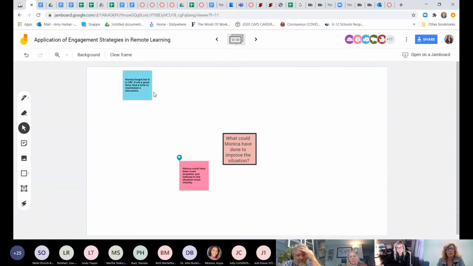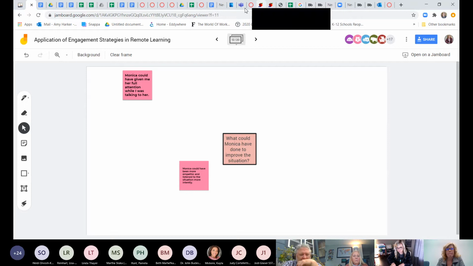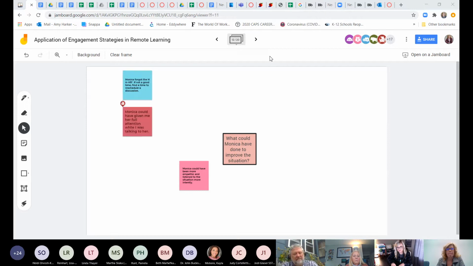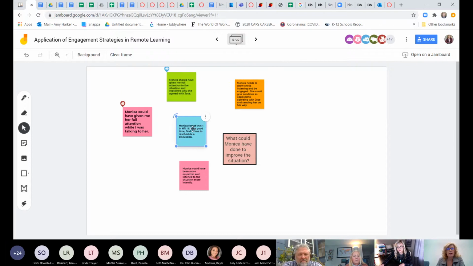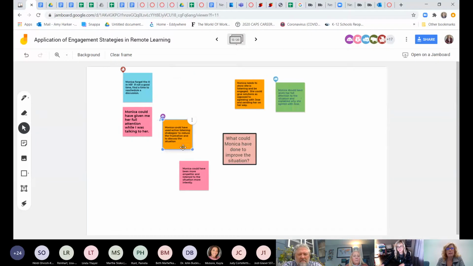and I don't have a whole lot of Post-it notes up here, so I'm going to give a few more minutes for everybody to think about how Monica could improve the situation, or Jose or yourself. Name one thing and put your Post-it note up. It looks like if you've typed on it, they were piling up on top of each other. So we just have to make sure that not more than one is piled on top.